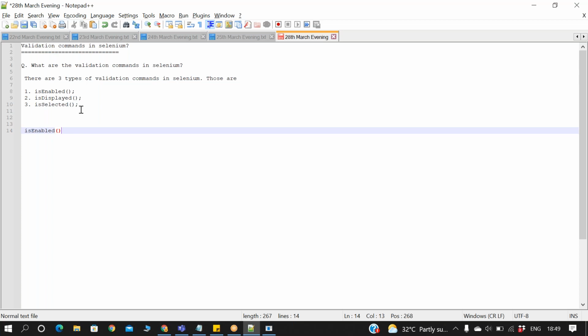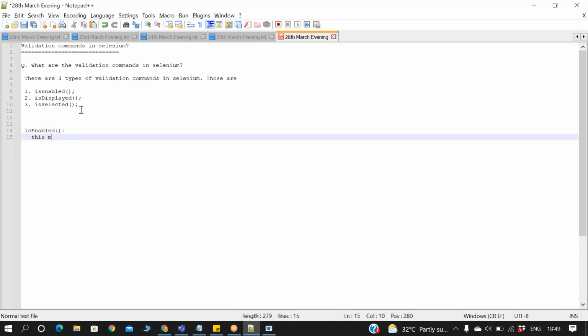isEnabled: this method denotes that the specific button is ready to click or not.